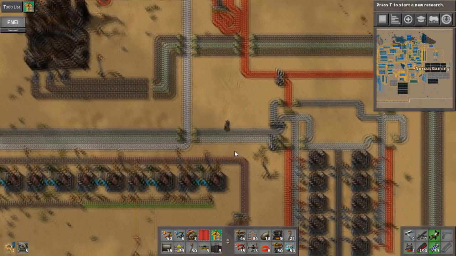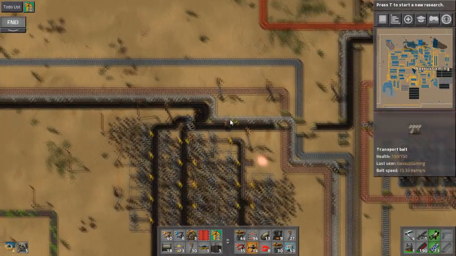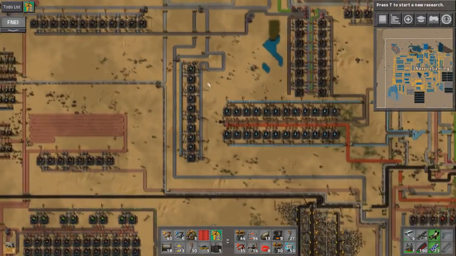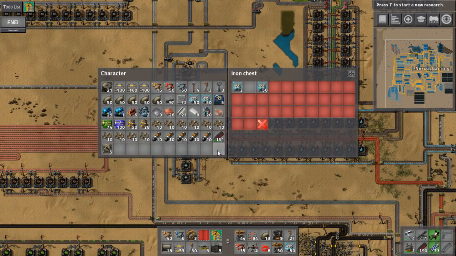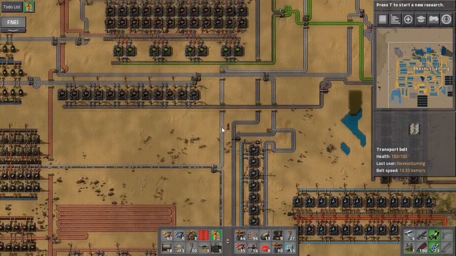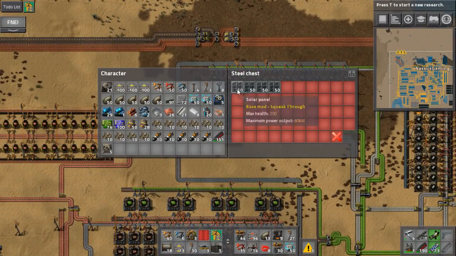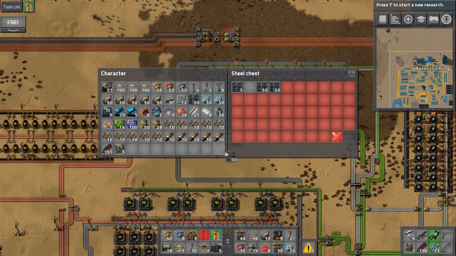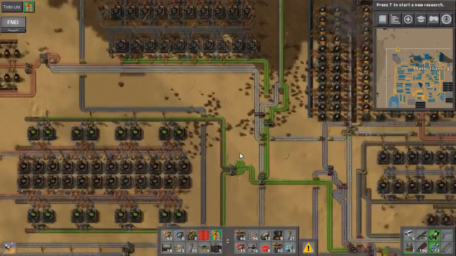solar panels and accumulators. Not a hard process. It's an easy task. So we need 100 of these. And we need 100 of these. Bam, make the satellite. Awesome.